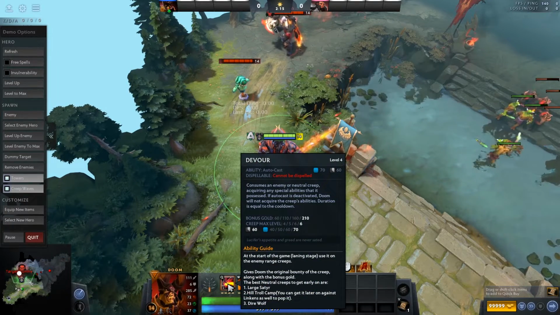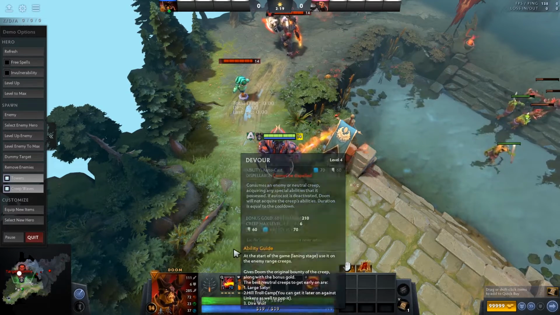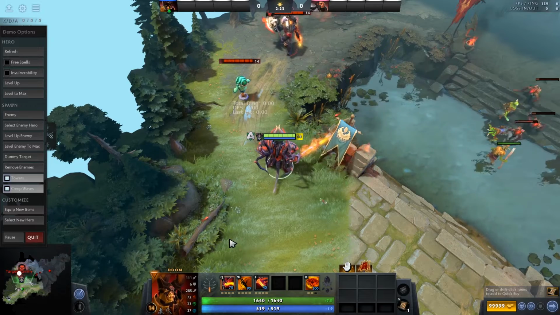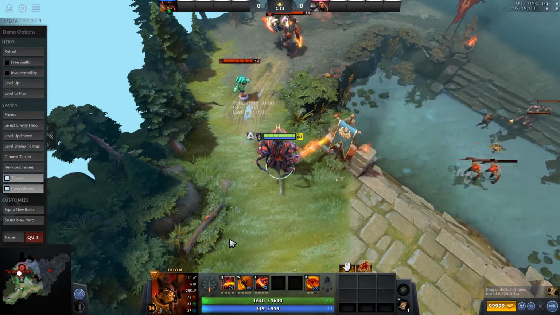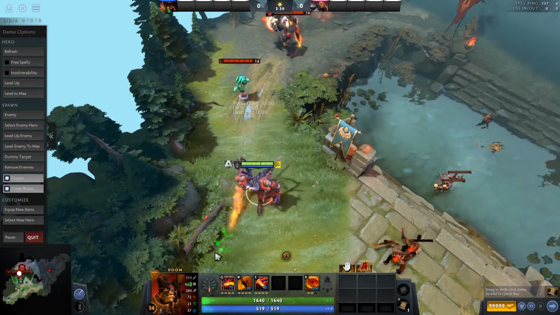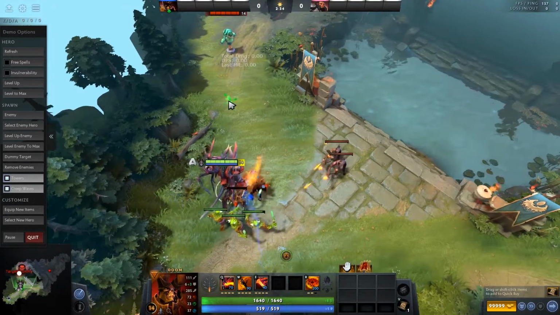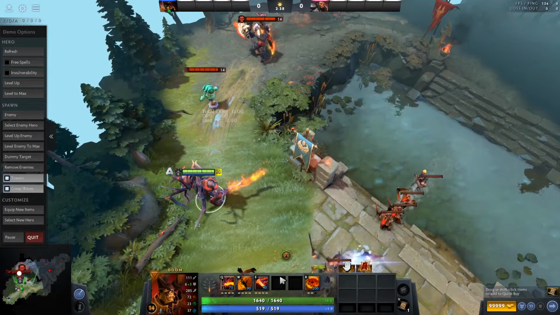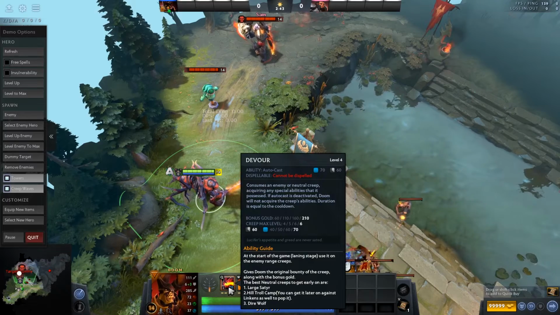Now, I will say this. You see how I have it toggled here? You can toggle it in two different ways to set whether or not you want to consume the abilities of the creep you're consuming with Devour. In one way, you can consume a neutral creep and you will get its abilities. If you toggle it the other way, you won't get those abilities even if you consume the creeps. You can keep the ones you currently have. So just keep that in mind. That is something you can do. So that's Devour, pretty straightforward, pretty simple.